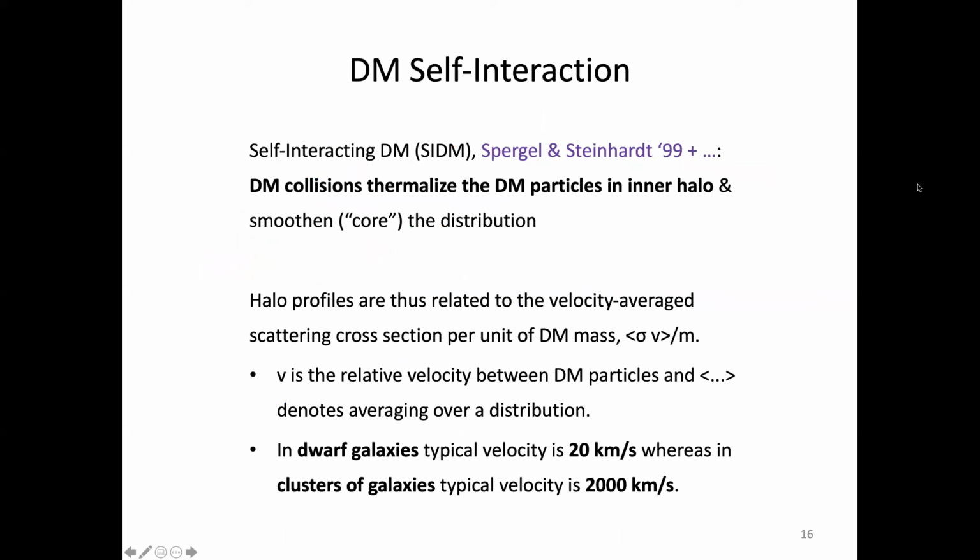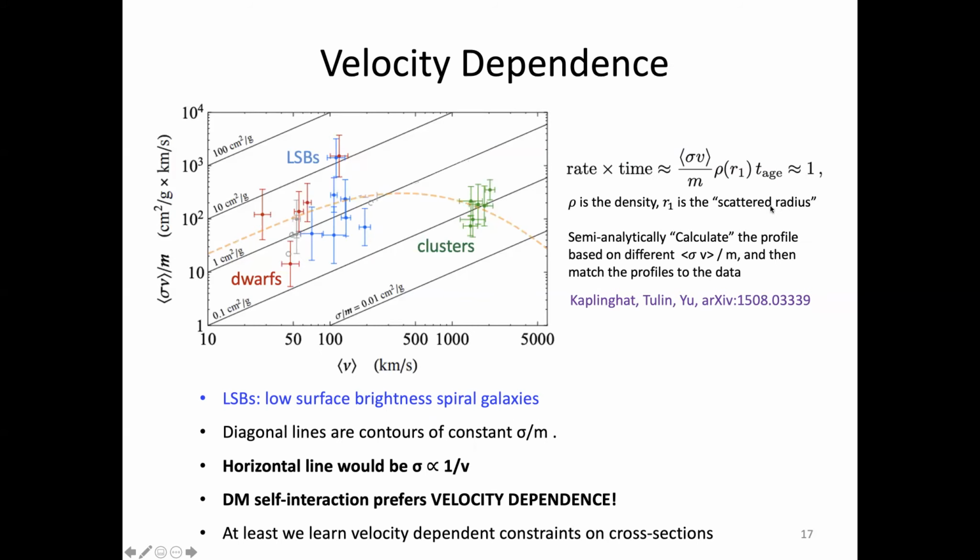And I call this the scatter radius, but you can also call it the isothermal radius because inside it, things can be thermalized and you can use the isothermal profile to replace it. So inside r1, it's an isothermal profile. And outside r1, you can say it's cold dark matter, so you have the cold dark matter distribution. And then once you get that, you map it back to this galaxy. And that's how they get this cross-section. So notice that these are not the cross-section, this is cross-section times v, thermally averaged. So the fixed cross-section is actually going like this.